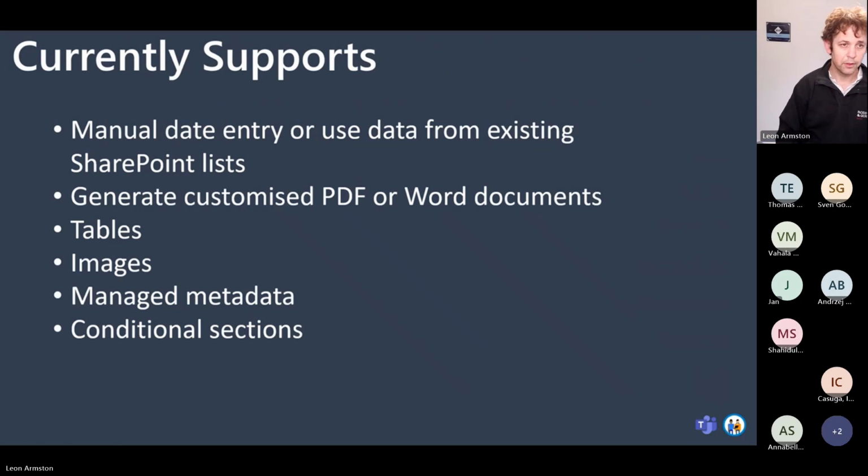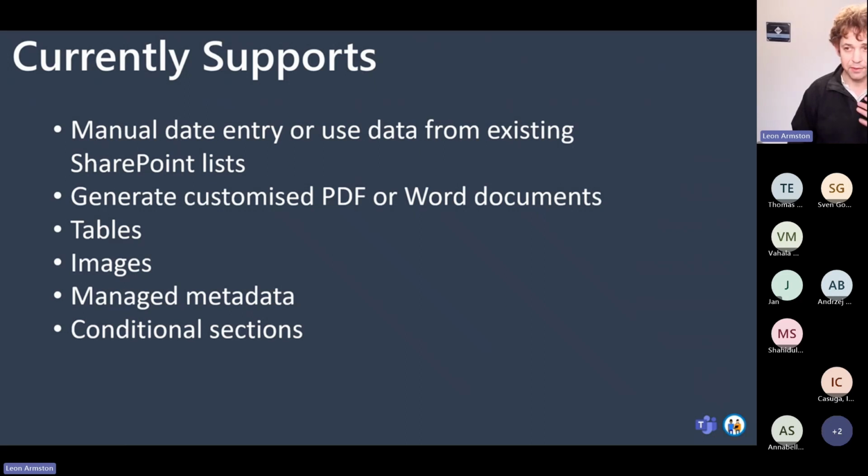So SharePoint Premium Content Assembly currently supports, as I spoke, manual data entry, so typing in your own data, and linking to SharePoint lists. At the moment it only allows you to generate PDF or Word documents.